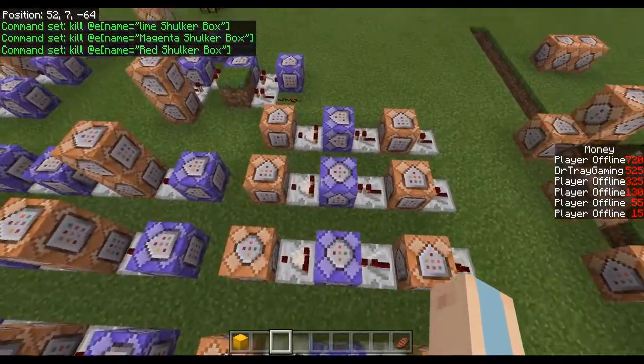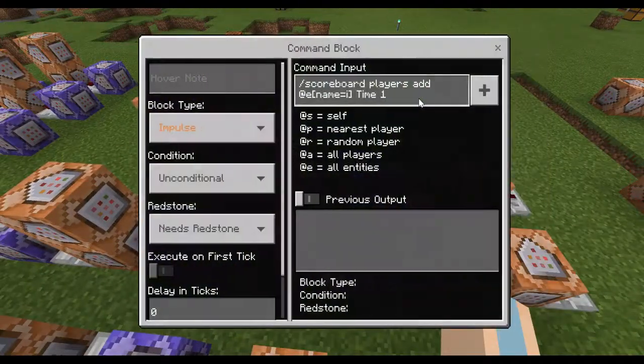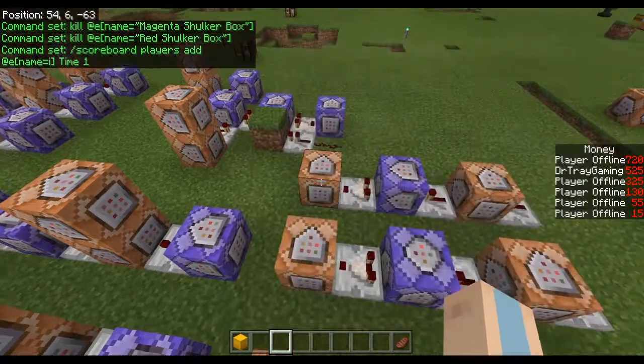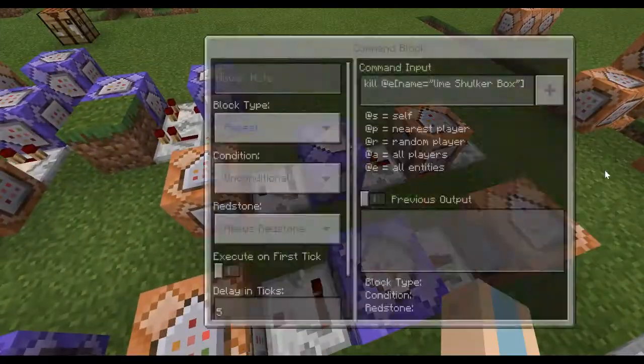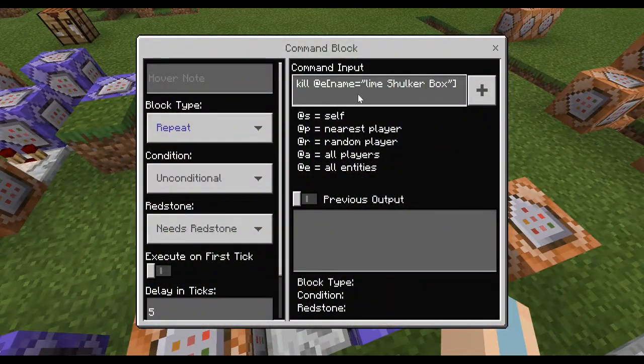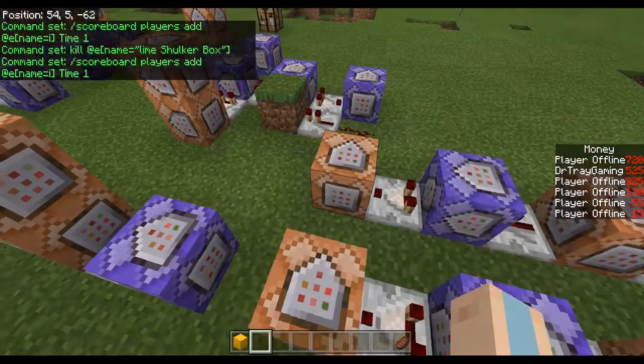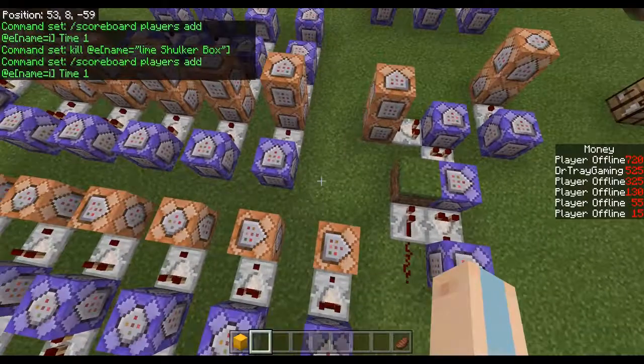So, yeah. Over here, what's going on is every single time you drop the specific shulker box, like the stone, you will add 1 to that specific scoreboard. So what does that allow you to do? Switch through abilities.